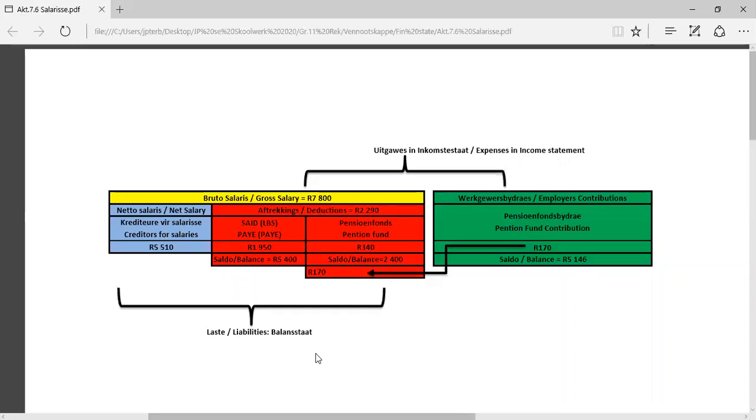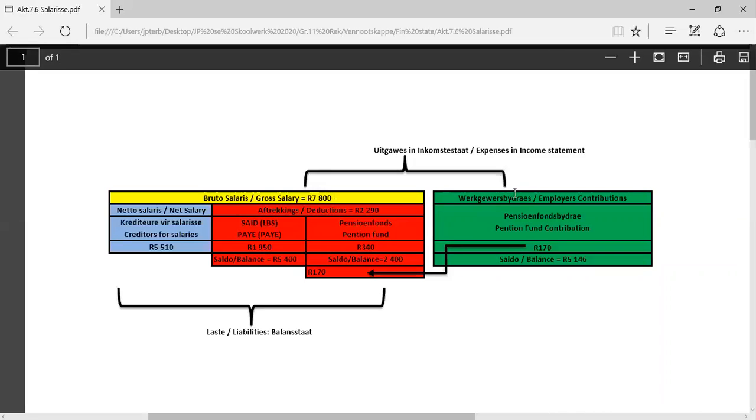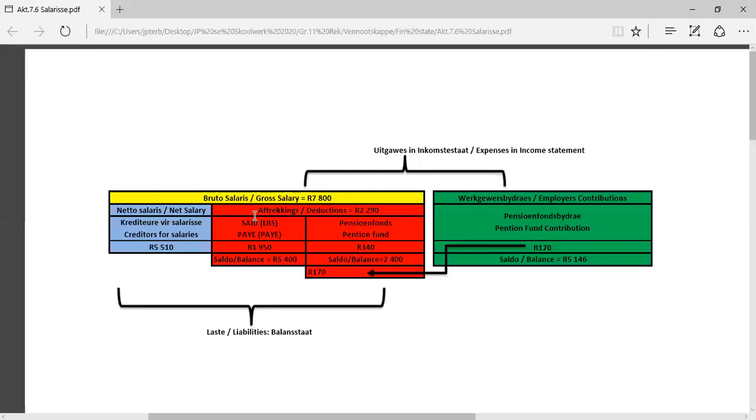So waar gaan jy dit sit? Dis 'n las, wat 'n soort las? Dis 'n nie bedryfslas of 'n bedryfslas. Wat is dit? Dis korttermyn, so it's a current liability and it's part of which note? Trade and other payables. Okay. Nou, as ons gaan net gou weer bo kyk, sien julle, ek het gesê jou bruto salaris, die 7,800, gaan jy nou in jou inkomstestaat moet sit want dis 'n uitgawe.